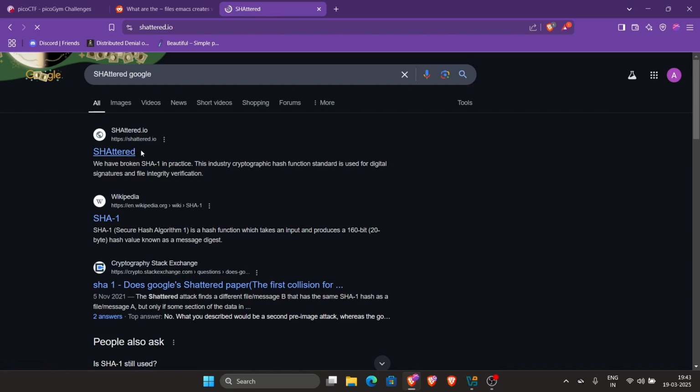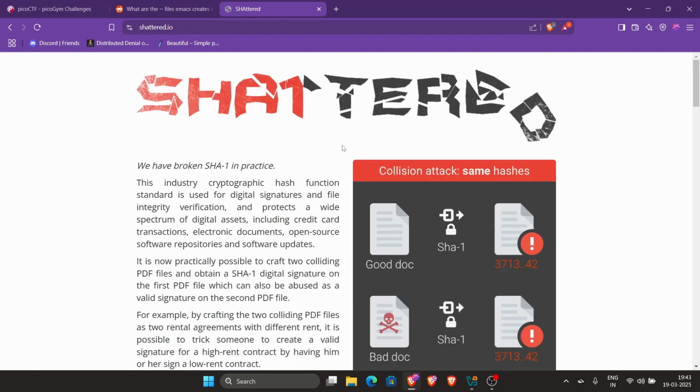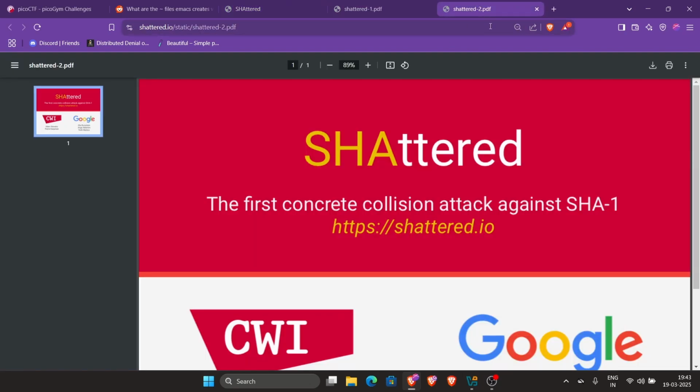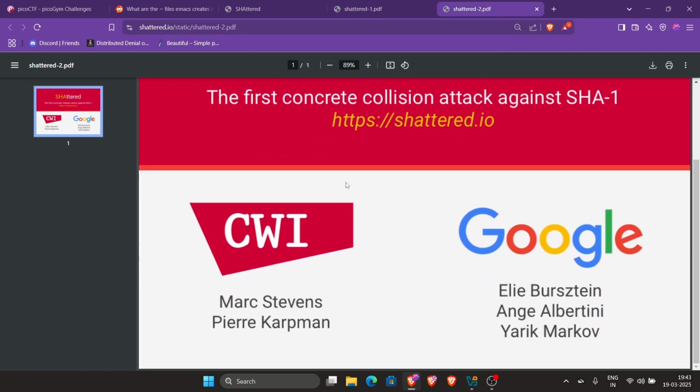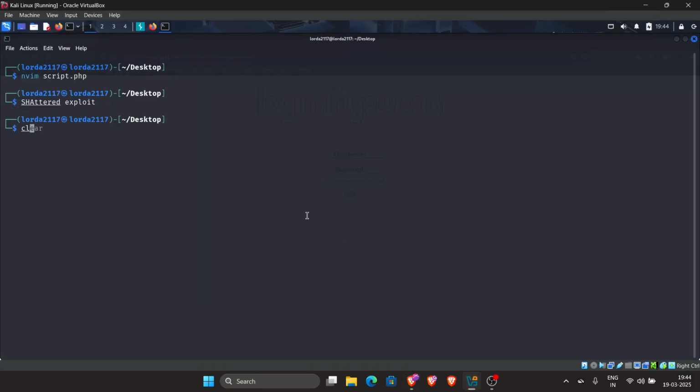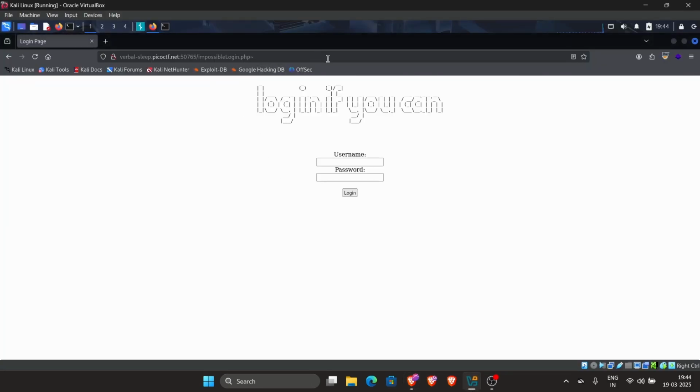What this essentially means is that Google managed to produce two PDF files, PDF1 and PDF2. Both of these are different, as you can notice, but they produce the same SHA-1 hash. So what do we do? We'll write a simple script that sends this exploit down to impossible login.php.